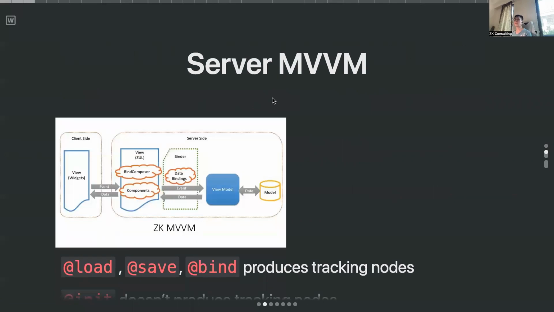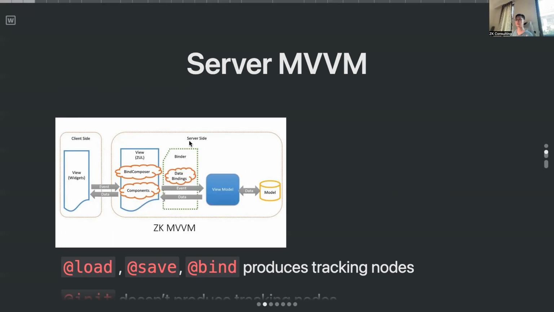And what is the server MVVM? Before ZK10, what we use is server MVVM. When you use bindings like load binding, save binding, or reference binding, you will produce some tracker nodes, and ZK will generate objects according to those binding relationships to record the binding between the component attribute and view model properties.